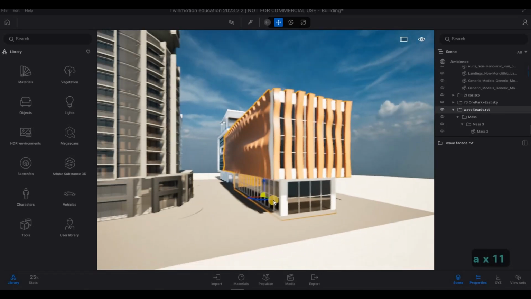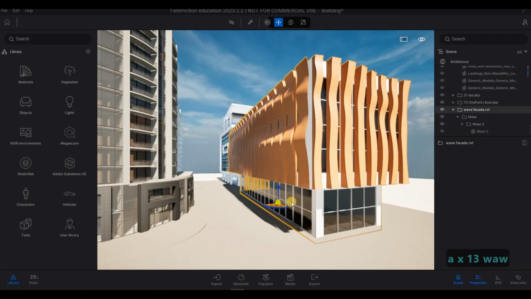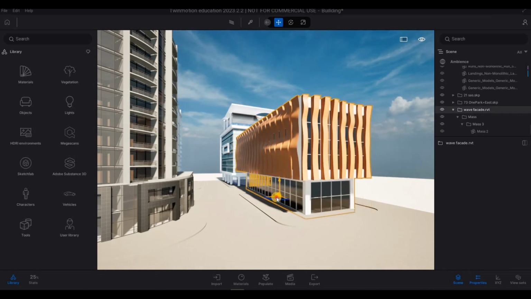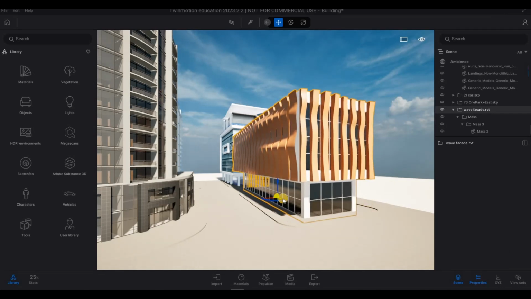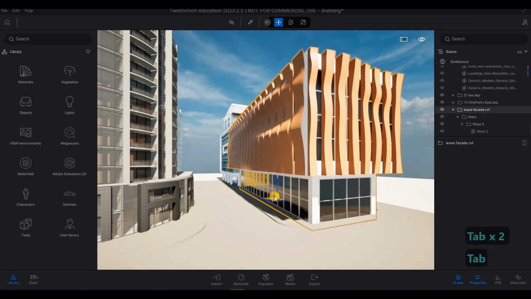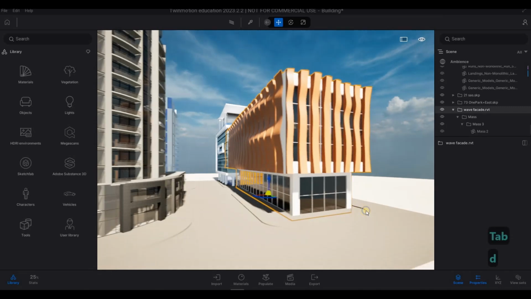So now we just need to put it in the proper location. We could edit it if we want to. Scale it a little bit more so that it's at least inside of this.